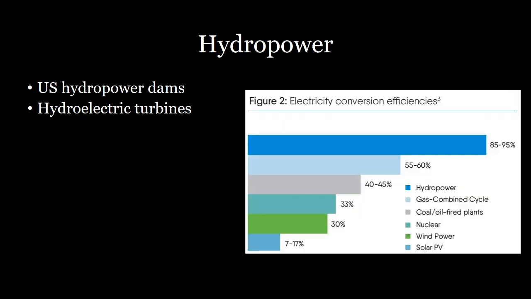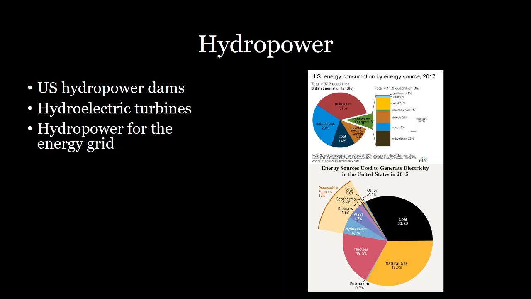And the great thing about hydropower plants is that they're incredibly energy efficient. By far, they're the most energy efficient form of electricity compared to any other source. So the amount of energy stored in that water due to gravitational potential energy gets converted into electricity with very little losses compared to other sources. And that can definitely come into play when we're discussing how useful hydropower is.